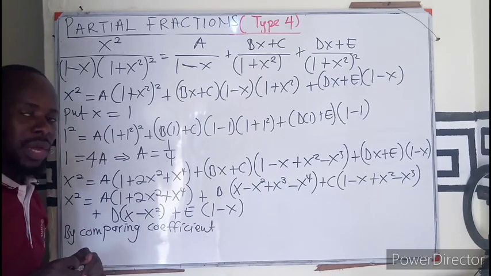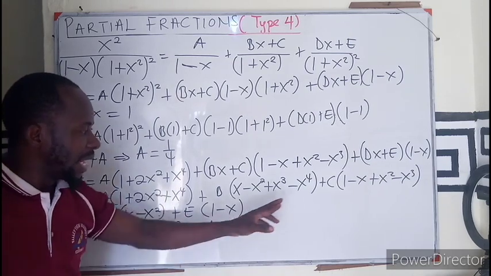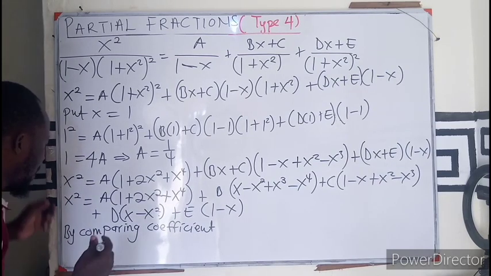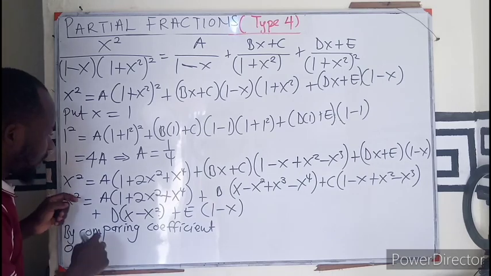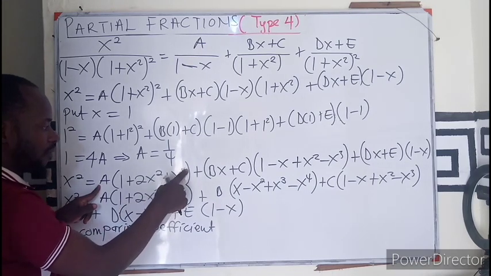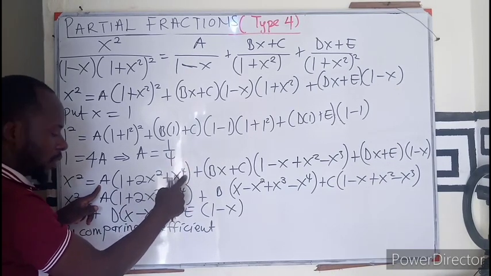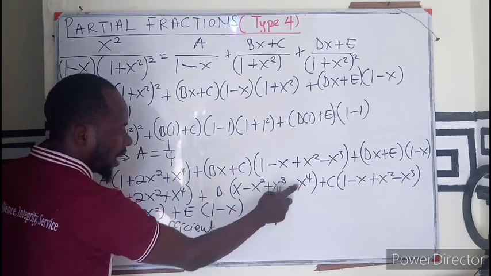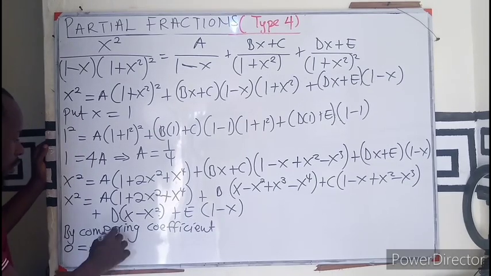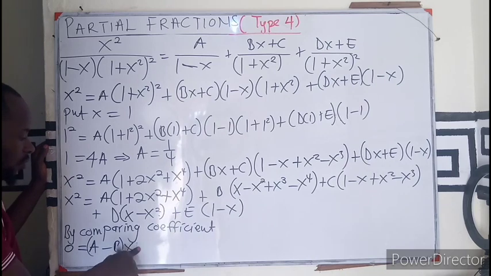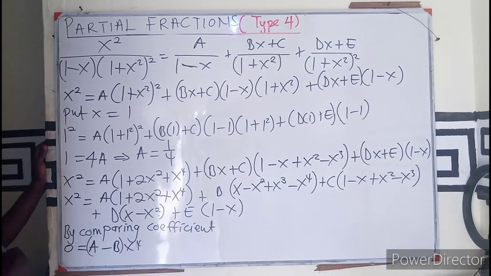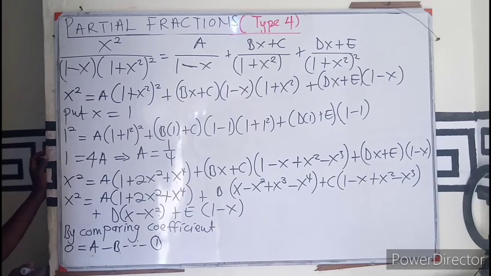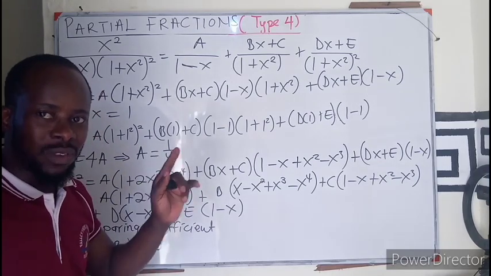So by comparing our coefficients, the highest power is 4. We don't have a power of 4 on the left, so we'll be having 0. So that is going to be 0 equals 2. If you open this bracket, you have positive a x to the power 4. So a. If I look through the b, there's a power of 4 here, so minus b, all is going to be like this to the power 4, right? But there is no power of 4 there. That's how come we have 0. So this would be our equation 1, that is comparing the coefficient of x to the power 4.